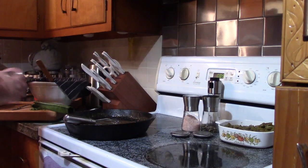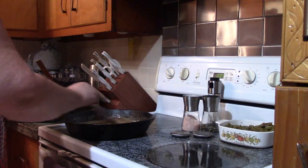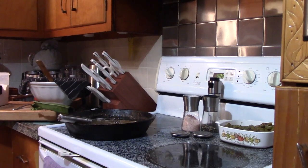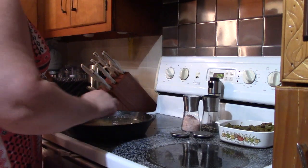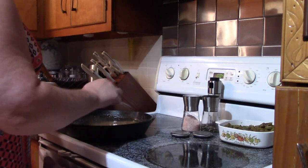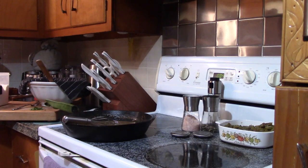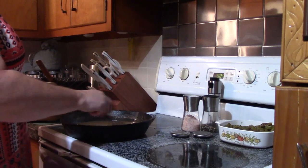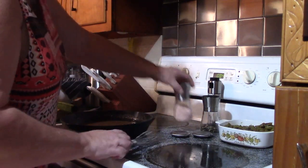It's a little more water. I'm just going to use the rest of the milk. There we go. That's going to be delicious. That's why I like those little cans of Carnation. Okay, get it back up to a boil without letting it get lumpy. Okay. 4 more minutes till it's done. A little salt.